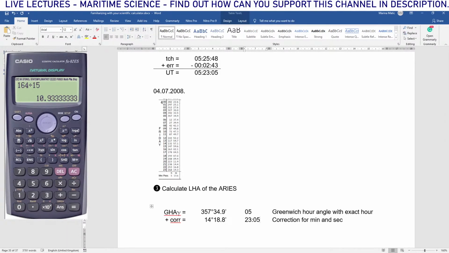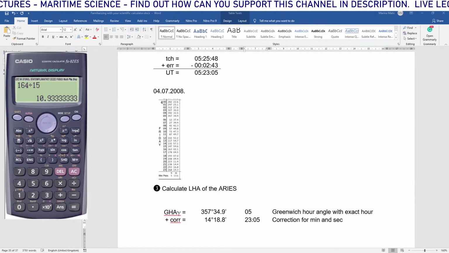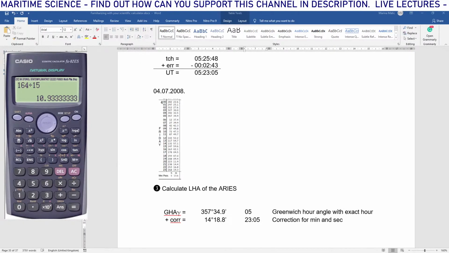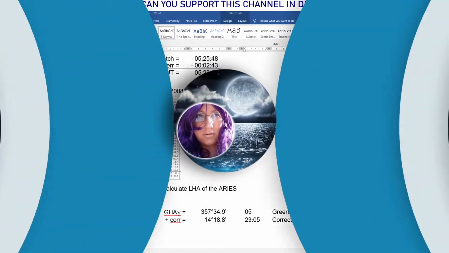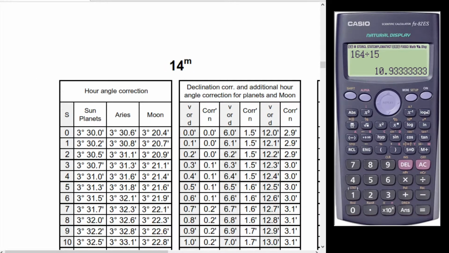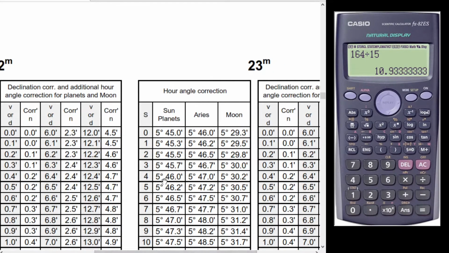So that's the increments and corrections table. Increments and corrections tables for 23:05. I'm just going to switch so you can see what I'm doing. So you open the table with increments and corrections and you look for the minute of 23. So 23 is here, and 05 seconds and Aries.